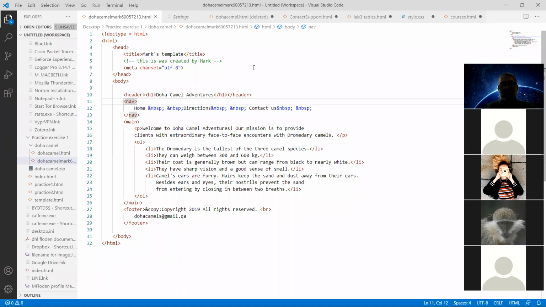Then we've got a nav tag. Nav tag, we just made it up, but the thing is, these are reusable code, I would call them, because we could be making a website with many, many pages. And probably in all of those pages, that's why you do a template first, right? It asks you to do a template. So we would use that template for all the pages in our website.